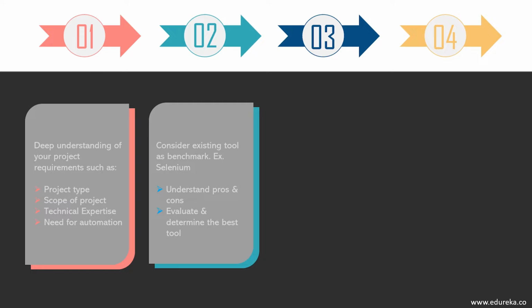For example, let's say Selenium test automation tool is my current tool. I'll consider it as a benchmark. The advantages and drawbacks of this tool, or Selenium WebDriver framework, need to be understood before you actually go ahead and take the next step. For example, Selenium is a free open source tool which is available to test web applications and websites. It provides a record and playback tool to produce and record playback test scripts as well.